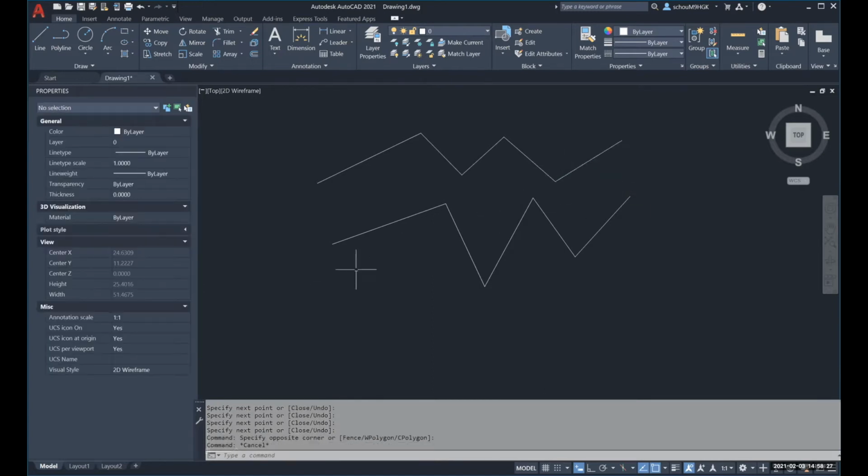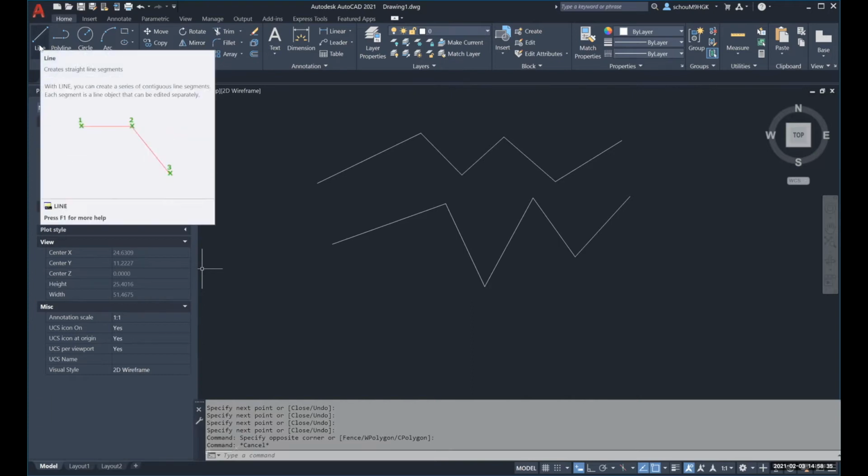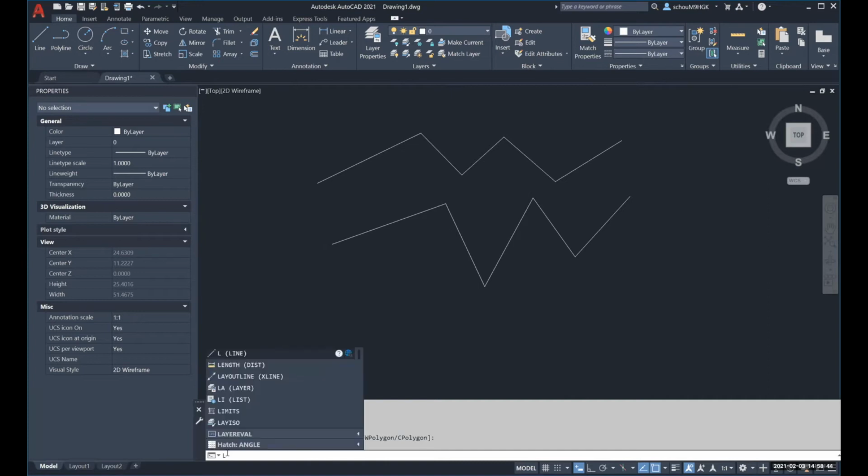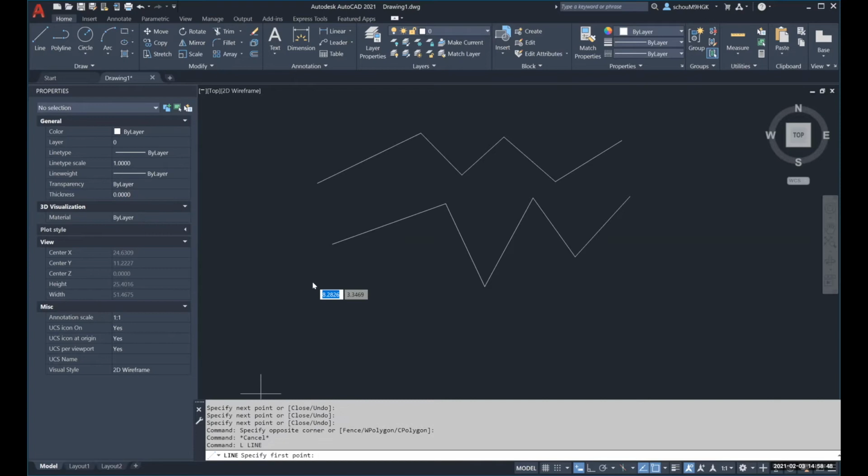And the third way is typing the alias. It's a shortcut. The alias for line is L. So I can just type L and space or enter, first point, the next.